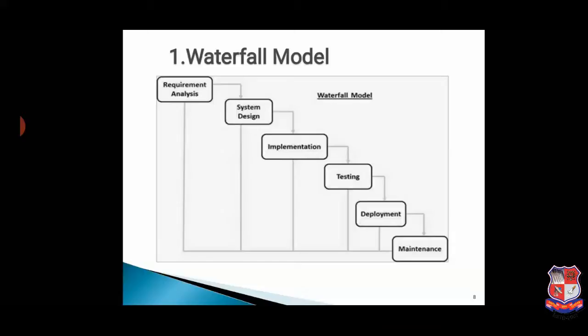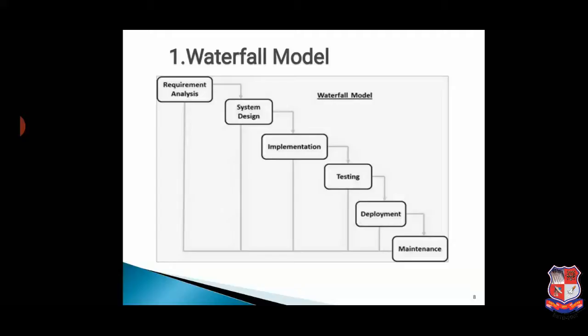Now the next phase is system design. It helps to specify the hardware and system requirements, and also defines the overall system architecture, meaning what type of hardware to use and what type of system requirements we need. So we define the overall system architecture and whatever you need to complete your design. That is the system design phase. Okay, now I know the documentation, I have seen the hardware components, and next we go for implementation.